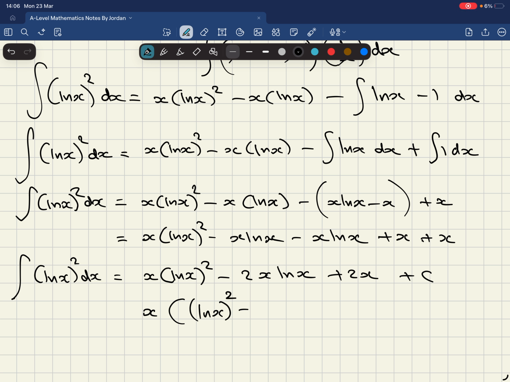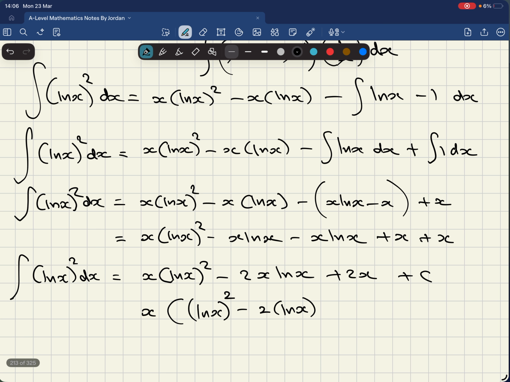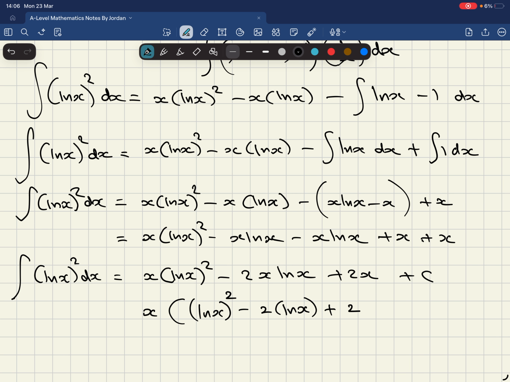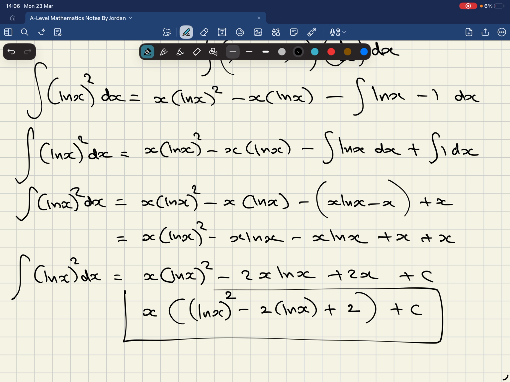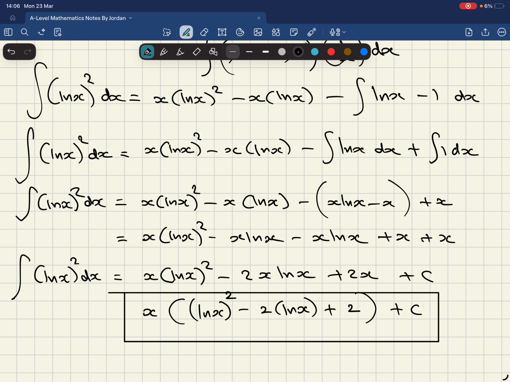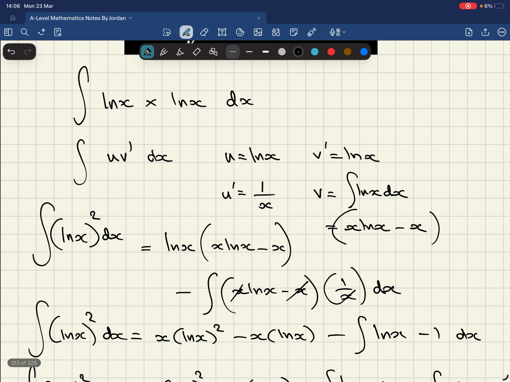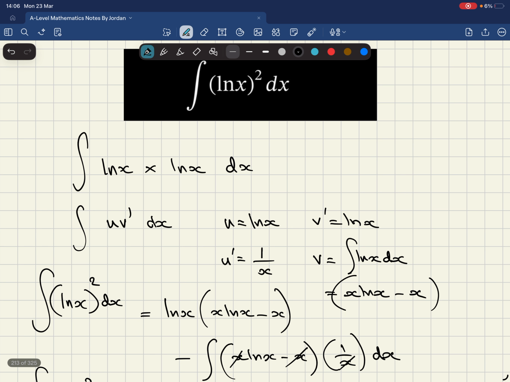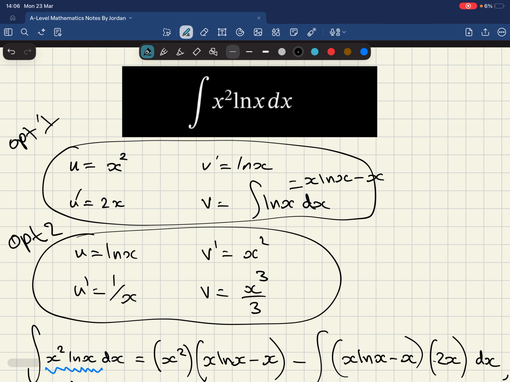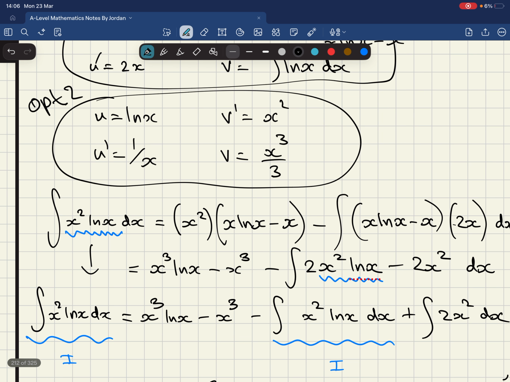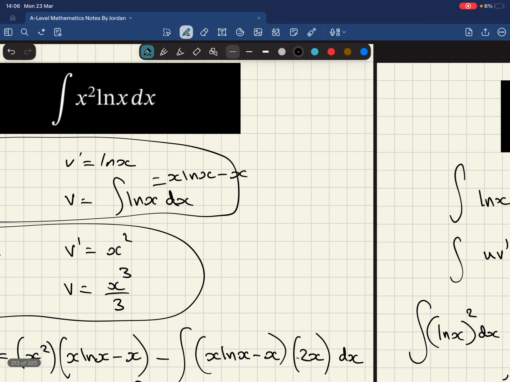Which gives you a function like this. It's a nice way of writing it. Okay, so that's the answer factorised. Just earlier, if you remember, we had another option here for this question. I might have a look at doing the other option in a later video, but I'll come back to that.